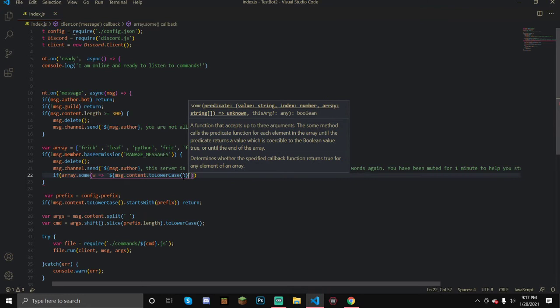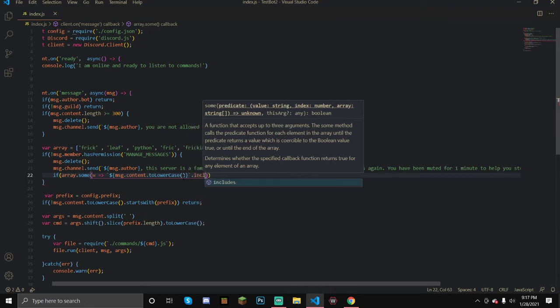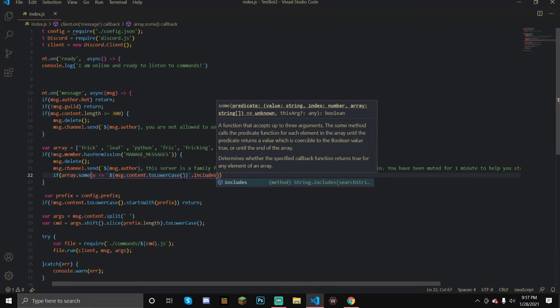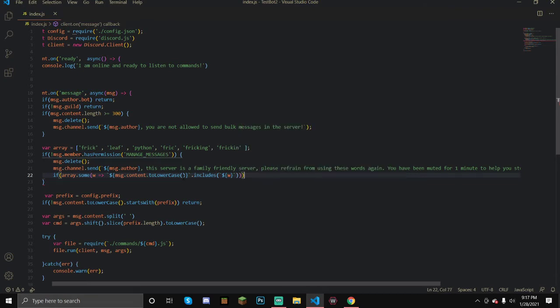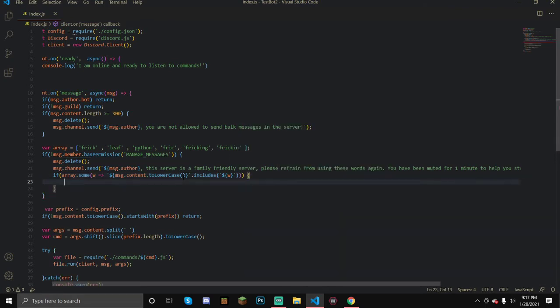Okay, and what we're going to do is dot includes after this right here. Dot includes, and we're going to make sure that it includes our word. So let's put the word. I don't know why it keeps substituting my brackets for P. I'm guessing because it's right next to it. Okay, I'm just not going to get into that because I'd start babbling for like an hour. So now brackets, and we're going to run the code that we want to happen.